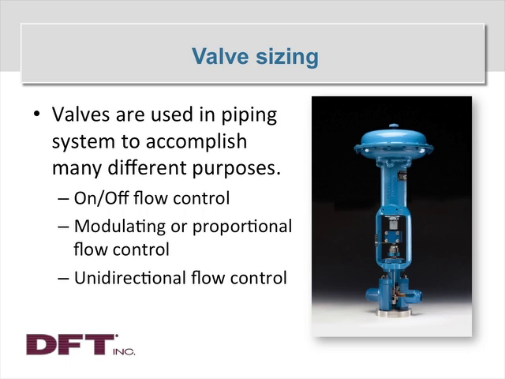And then finally, there's a unidirectional flow control valve. And this is the category that a check valve falls into. And while the check valve operates basically in an on-off kind of operational mode, you really need to think of them more as a flow-operated unidirectional flow control device. Now, I'm not trying to oversell what check valves are, but you can't afford just to take the check valves for granted either. So let's dive a little deeper into all this.